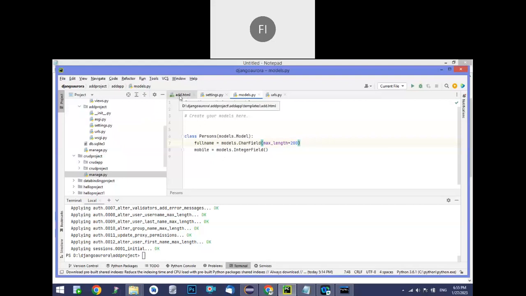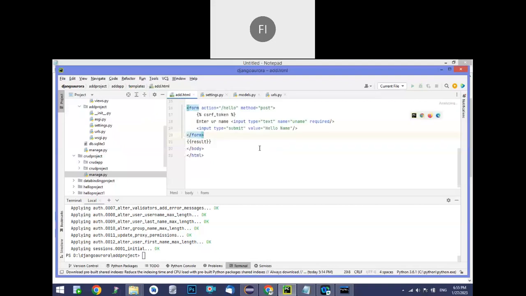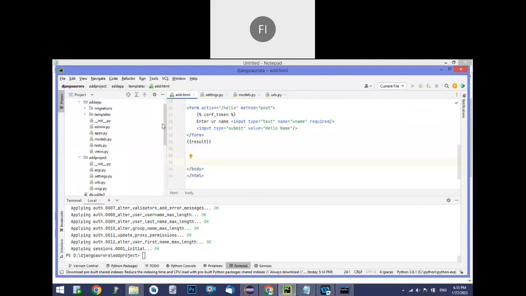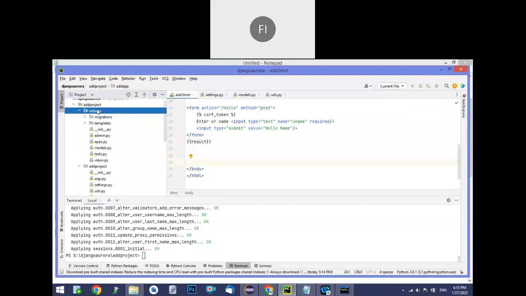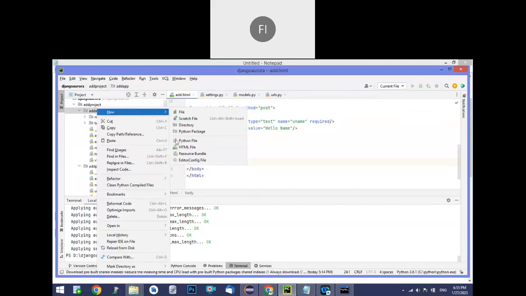And for that, two things we have to do. So one is, in add.html, we have to create such a kind of form, a similar form, so that we are able to execute the logic. Okay, so before that we need to create a form to interact with the models.py from the HTML. We require to create a forms.py. That will help you create the bridge between your models.py and add.html.